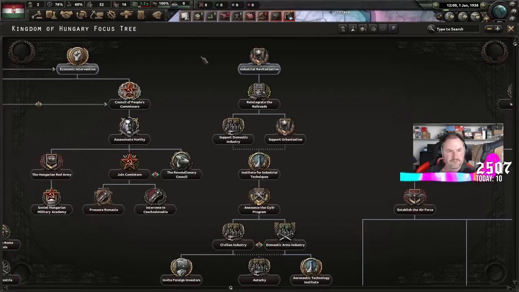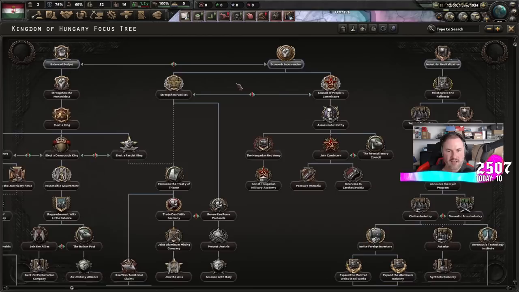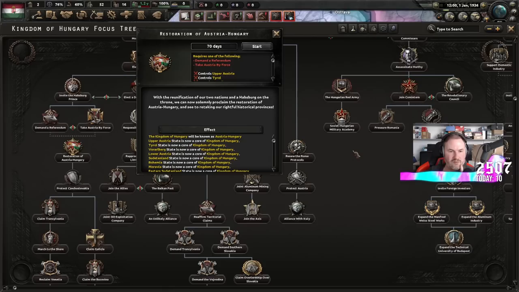Establish the Air Force. Balance budget. Strengthen the monarchists. Economic intervention. Strengthen the fascists. Council of People's Commissars. So we could become communist. Protect Czechoslovakia. Restoration of the Austria-Hungary Empire. Look, with the reunification of our two nations and a Habsburg on the throne, we can now solemnly proclaim the restoration of Austria-Hungary and see to retaking our rightful historical provinces.